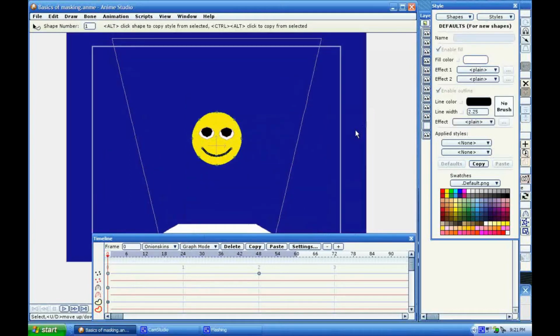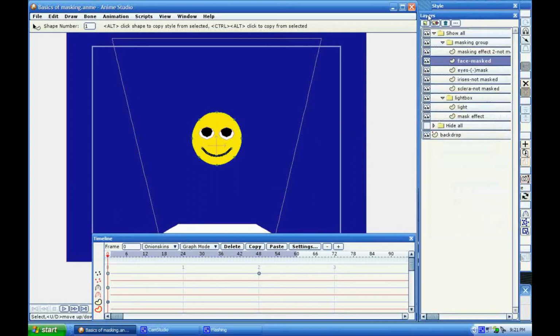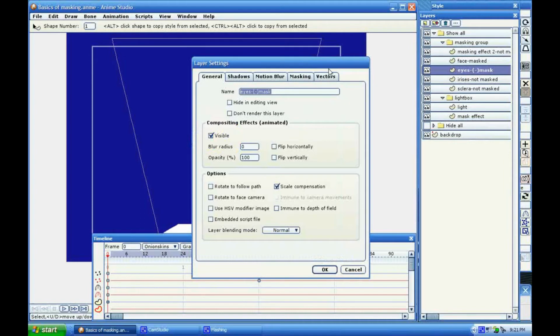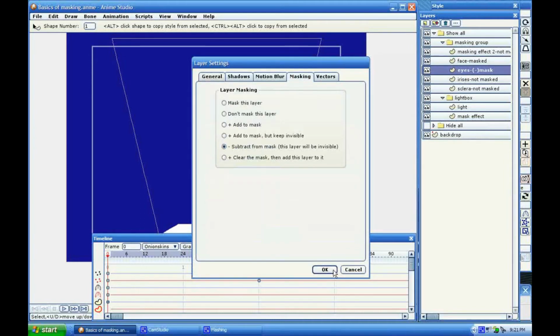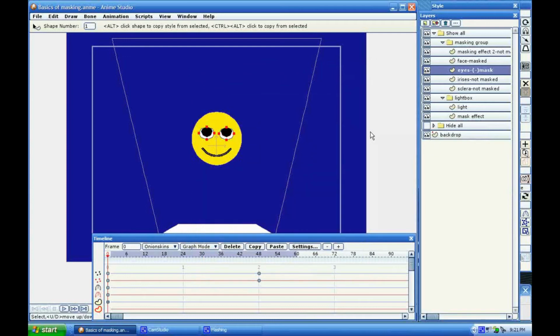Okay, now what that has to do with masking. Our eyes are subtracted from the mask. So, subtracted from the mask means they are reducing the alpha value of everything above these shapes to 0 because it's subtraction.